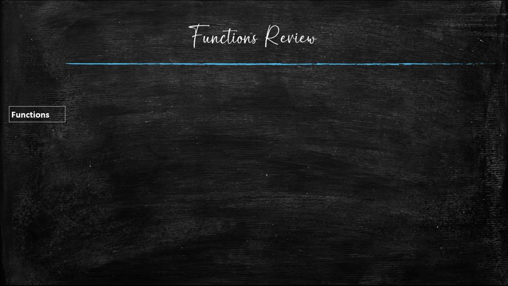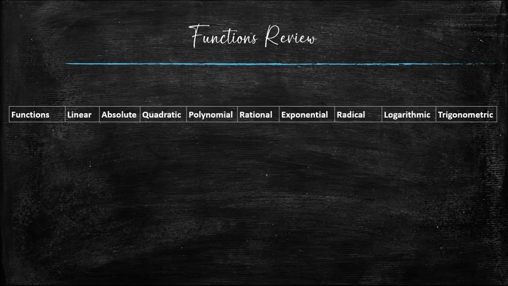So here's the list of all types of different functions that we learned coming out of Precalculus. Here you see your familiar 8 functions coming out of the algebra branch, and here we have trigonometric functions, and there are many of them. There are 12 of them, but collectively we'll just refer to them as trigonometric functions.